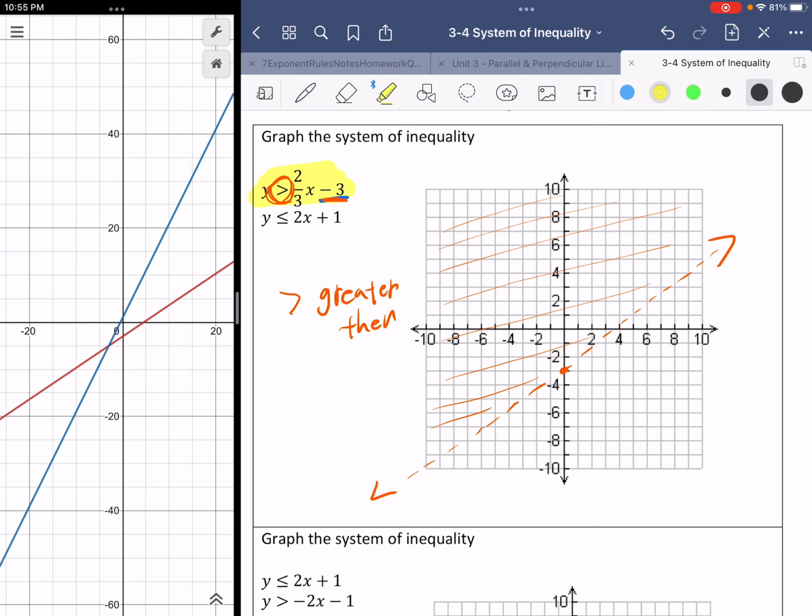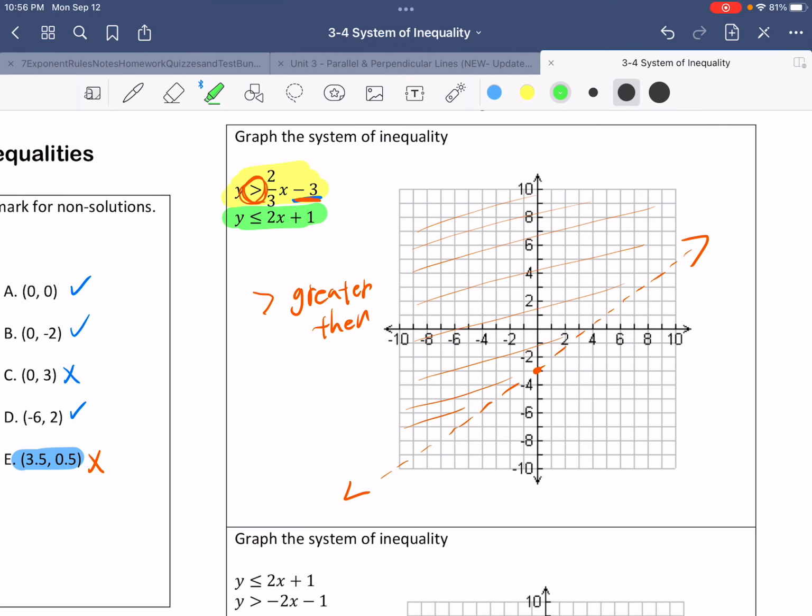After this, now we're gonna graph this one. Y is less than or equal to 2x plus 1. Again, before I go over this, I shaded the top part because this is greater, okay? Now, this is less than or equal to, right? This equal to sign does not really matter. This line is gonna be solid, but that's about it. Since it's less than, you have to shade bottom, okay? So let's graph this one.